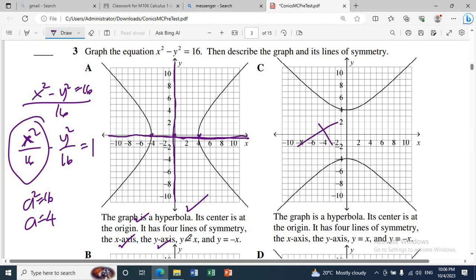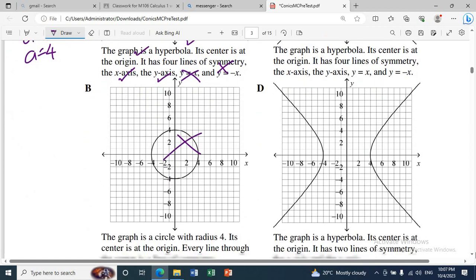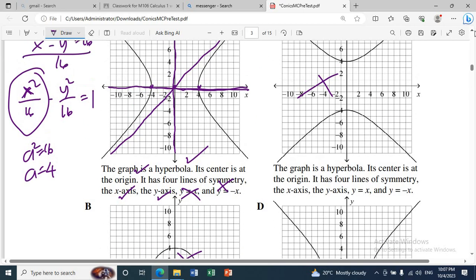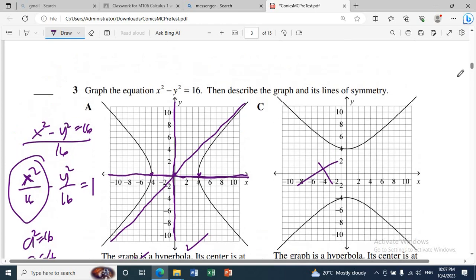So it's also correct. However, y equals x, this is the line. If I fold the graph on this line, it's no longer an axis of symmetry and it won't be symmetrical, or the curves will not coincide to each other. So this is obviously wrong. Okay. Now for letter D, which is a possible answer, it only has 2 lines of symmetry, x and y axis. So therefore, number 3 is letter D.